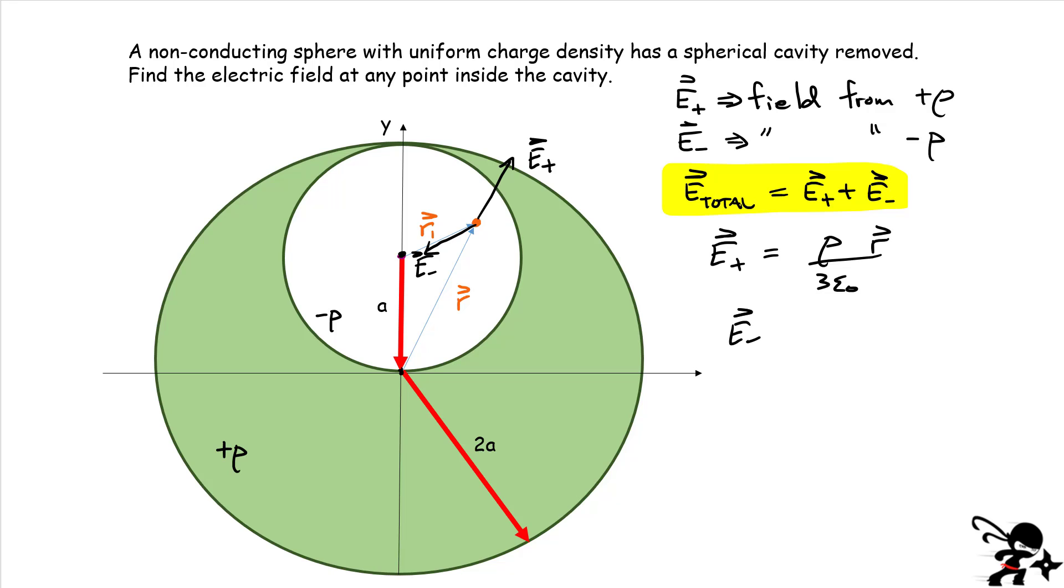E minus is pointing toward, and that one looks a little bit different. Same charge density, same factors, three epsilon zero. Now, the vector, you got to be a little bit careful. It points toward which sphere? It points toward the center of the little sphere. I've defined that vector as r1. These are not the same. Clearly, they're in different directions. So we have to now look at this geometrical figure right here, and we're going to link both of these vectors together. There has to be a link here between them.